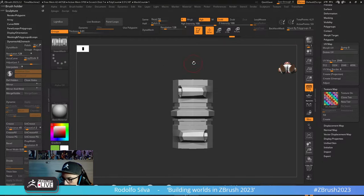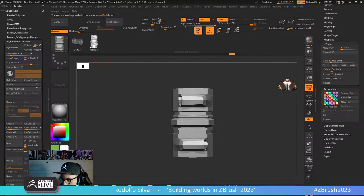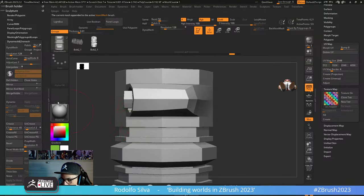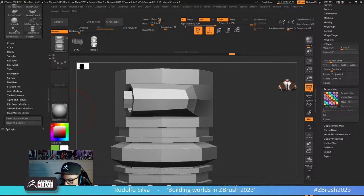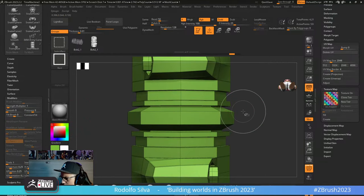So for your curve to work, it needs to be down up, right? So it needs to be upright. So let's do this again, create insert mesh, let's append. So now we have two, one that's wrongly oriented. So this one is fine. It's working, but it's not a triparts, right? So we need to go over here to the brush palette, go down to modifiers. It's triparts. Oh, right. What's wrong with me today?